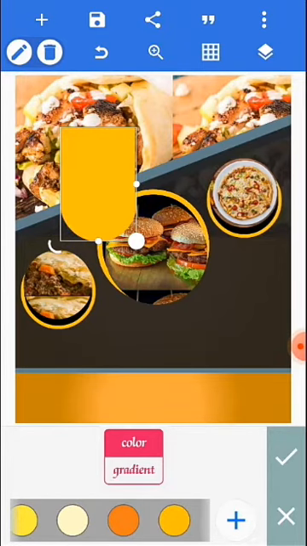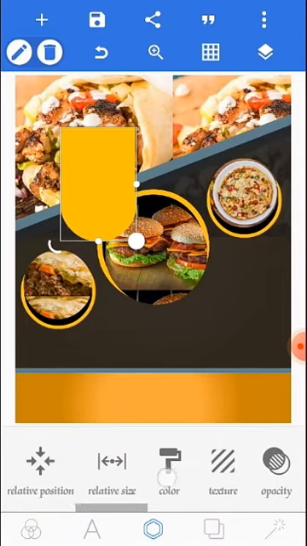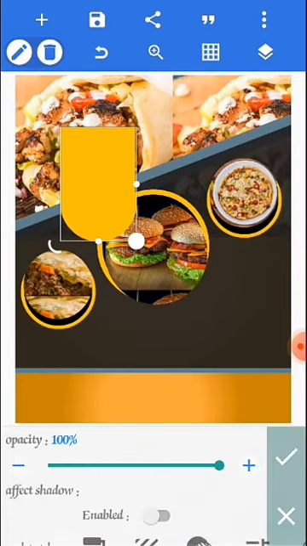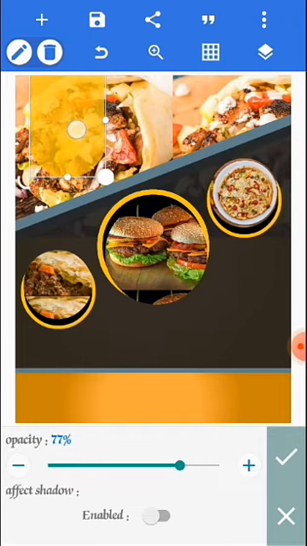So let's just choose one color. So I think this one is better. So I will now be reducing the opacity. So this is where we reduce the opacity. So I will take it up somewhere here. Alright, so this is good. So I'll give it somewhere here.